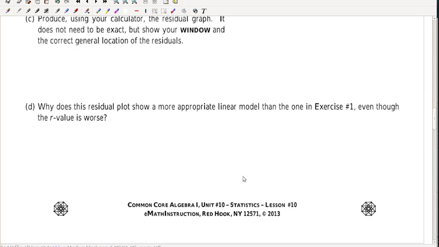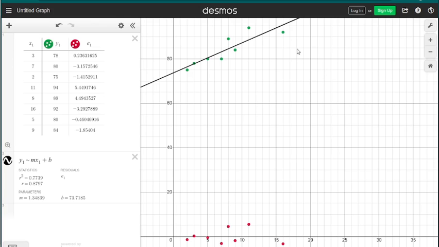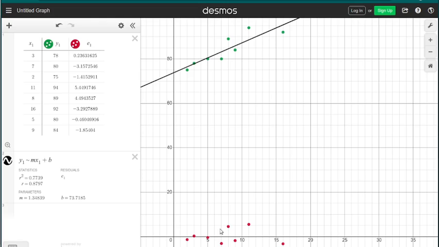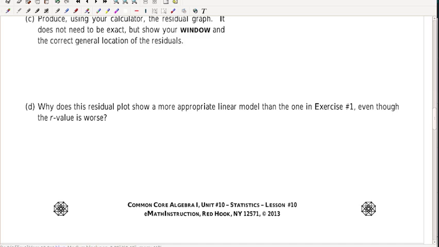And then the last question, why does this residual plot show a more appropriate linear model than the one in exercise 1, even though the R value is worse? In other words, why was a linear model a good choice for this graph more than it was for our first graph? And because we're not seeing any pattern in the residuals, they're just kind of scattered around 0, that's what's telling us that a linear best fit was actually the best option.